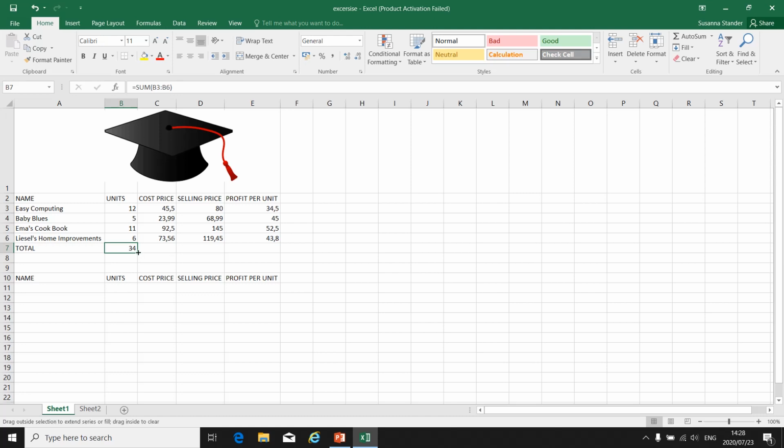If you click, hold it in, and drag it to the adjacent cells, that formula will automatically copy over to the next cells. So you don't have to go to each cell and type in the formula. If it's the same formula, you can just use Autofill to copy it to the other cells.